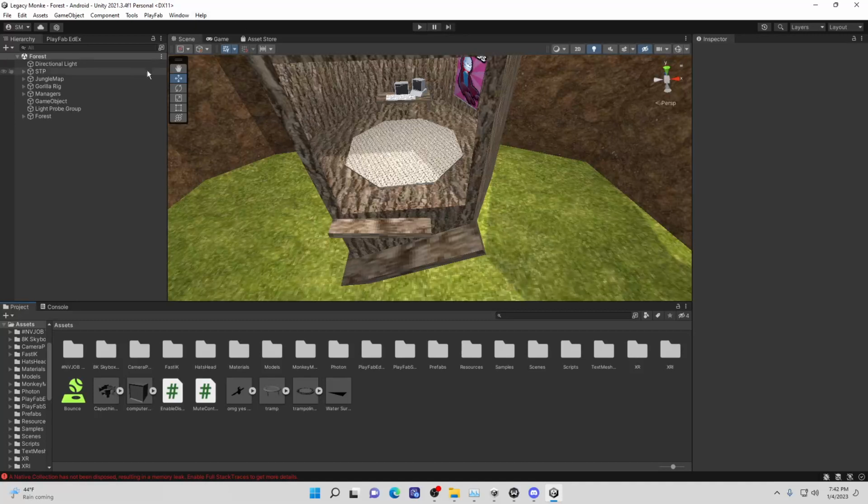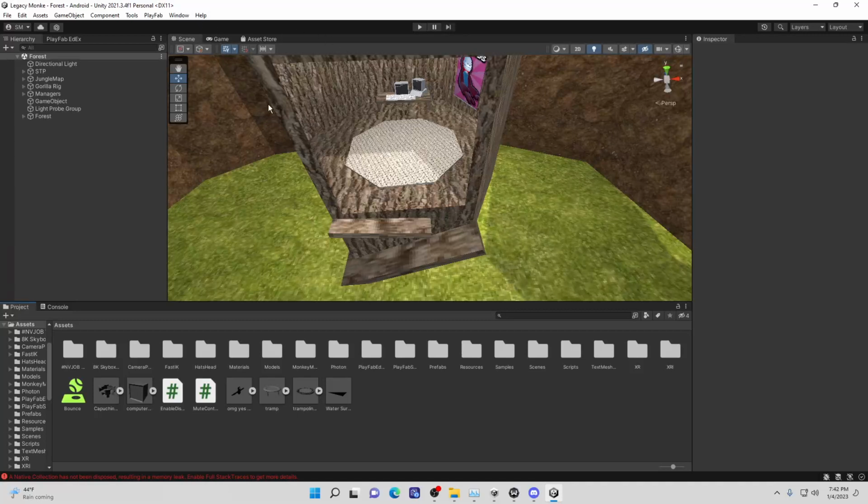Let's go. So the first thing you want to do is make sure you have Unity, SDK, and Playfab extensions inside your project. Because if you don't, it's in my Discord server down below, my new Discord server, of course. And you can also check it in the Photon Help server, which was posted about 6 or 7 months ago. I think I promoted the Discord server in there, so go check it out.